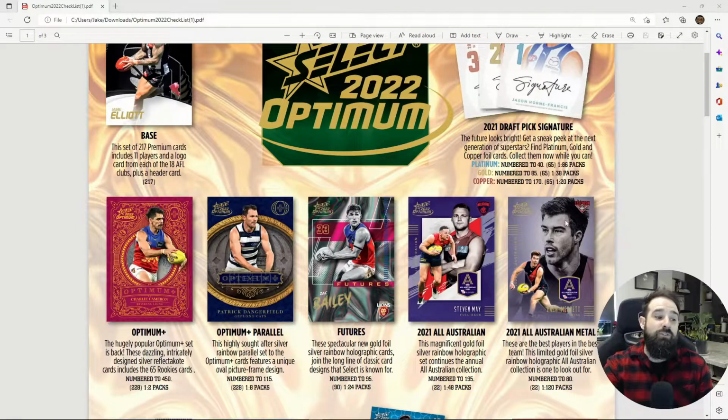But what I do like is these All-Australian metal cards. I think these look really great. I think they have a bit of similarity to Brilliance in the layout. Obviously they're not going to be as nice and as thick and as premium a card as the Brilliance were. But I reckon if you swap the design over here to have the close-up frame down here in the corner and then the action shot enlarged over the card, it would look pretty similar to the setup of Brilliance. But look, I'll be chasing the Nick Nat All-Australian metal card for that. I reckon they're going to look really nice in hand for these. And yeah, I don't really think you can go wrong with those at all.